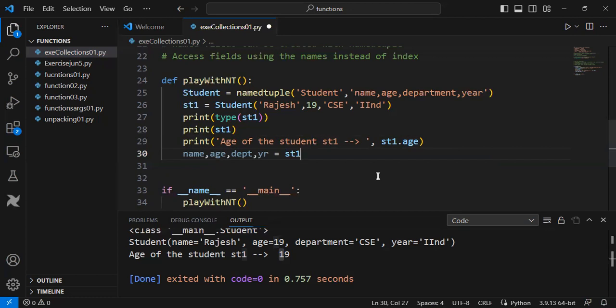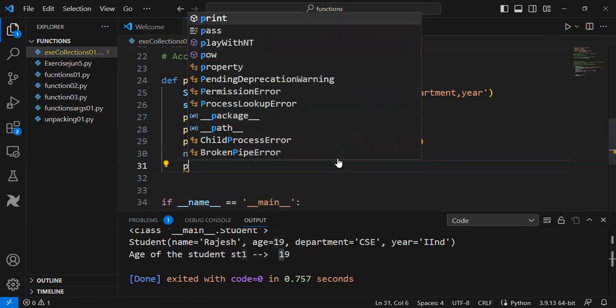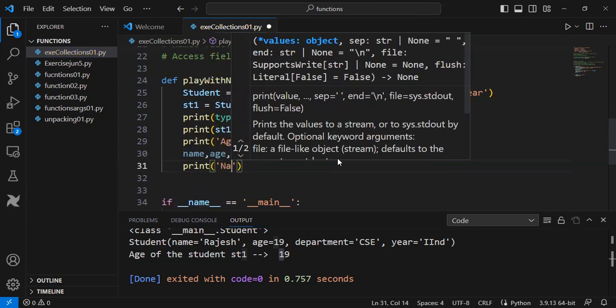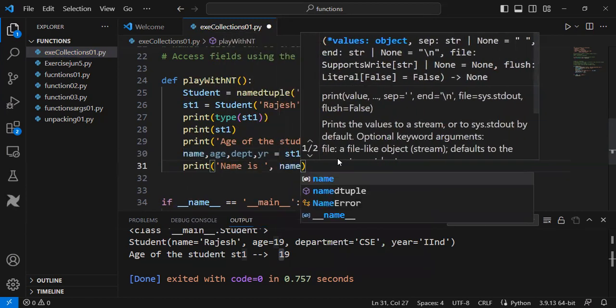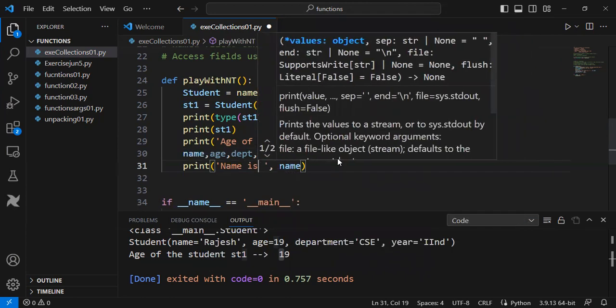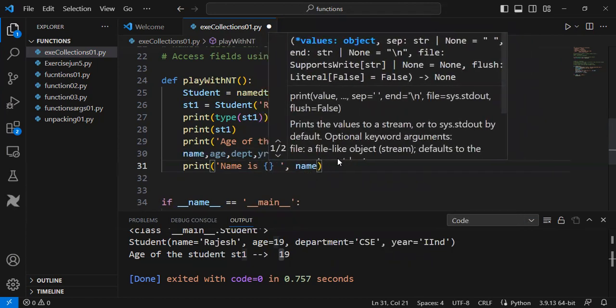Okay, how do we know that the value Rajesh is there in this name variable? We'll just print that out. Print name is name, or we will just use formatting and print all the values.